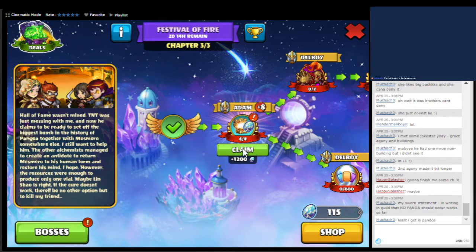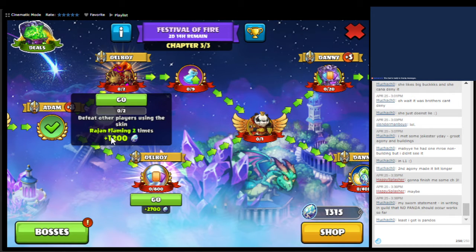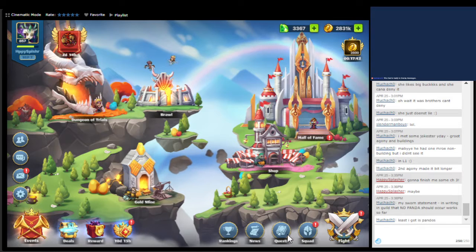Great. Name our chest. Okay, now we have these nodes here. So the bottom is to get 600 souls of legendary heroes from anywhere except these event shop chests, or we can beat people using this skin 2 times, and then boost the event legendaries 9 times. But we're actually going to take the top one. We won't have too many legendaries to open, so we'll get this skin.